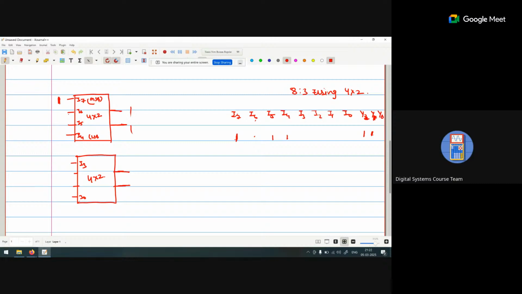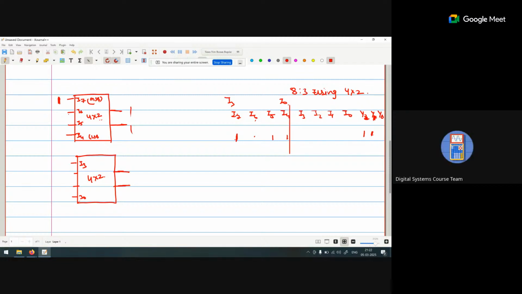Now, if I4 is the LSB part and I7 is the MSB part, so according to this, in a 4 cross 2 encoder, if LSB is G1, for example, I take this one as the LSB I0 and this one as I3 for this particular part. But actually, this is I4 to I7, but we are taking this as the LSB, so LSB is I0 for any individual decoder. Now clear? Yes, sir.